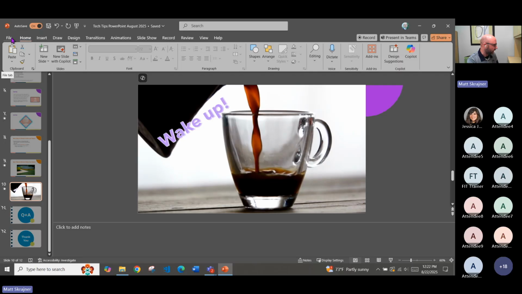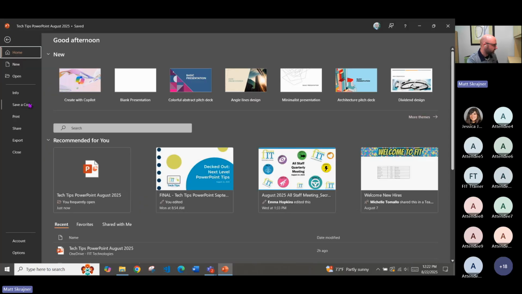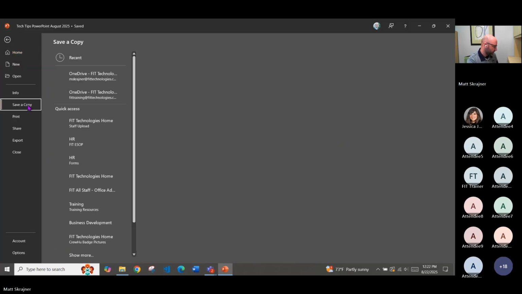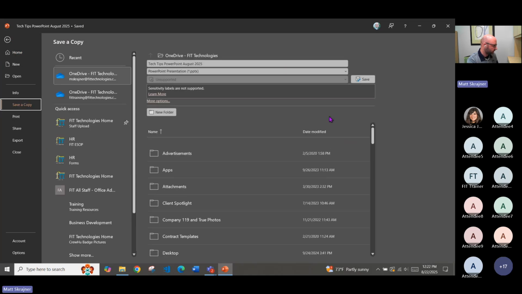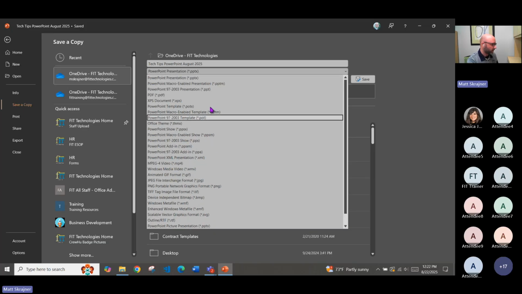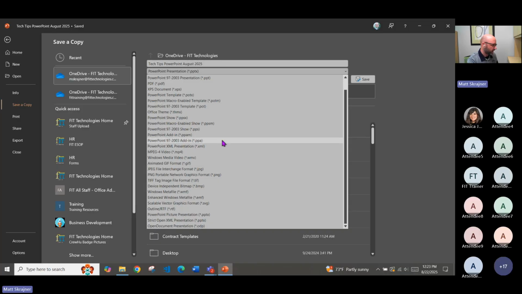Then you're going to go to File. You're going to go to Save a Copy. And that's going to bring up this kind of scary looking menu. But the part you want to focus on is up here at the top. If you click this where it has the file type, PowerPoint presentation is what it'll default to. But if you click that, it'll drop down just a couple dozen different file types you can use. So you could save this video just as its own video, just as a static image, as a JPEG or PNG. But the one we're looking for is animated GIF.